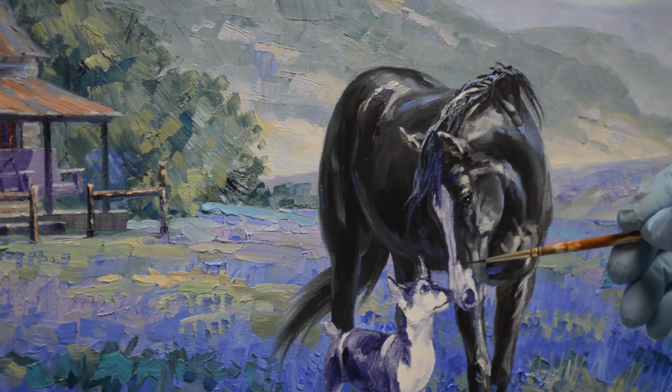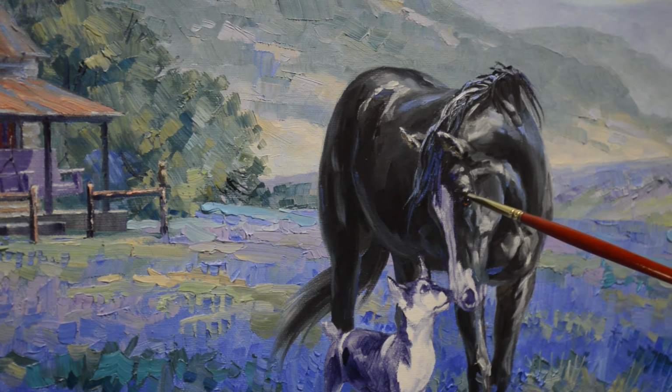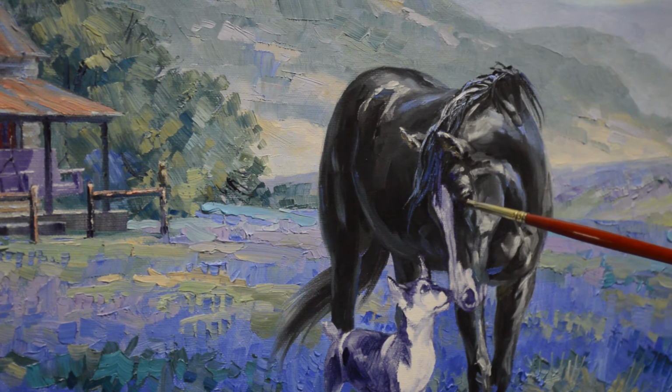This is a trick. That light on the iris and the catch light is a trick that Jack taught me, and it just makes their eyes sparkle. This part of it is going to have a little bit of a blue highlight right here. And now we're going to paint his blaze. I have to hold my breath when I paint those highlights in the eyes because I get a shaky hand when I start doing it.